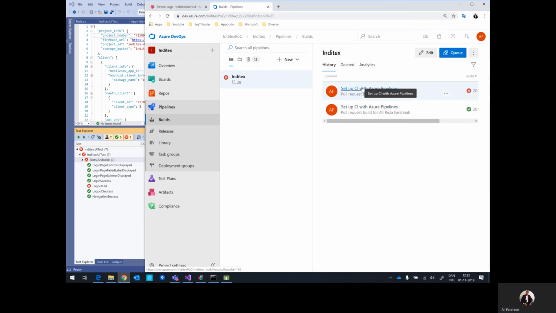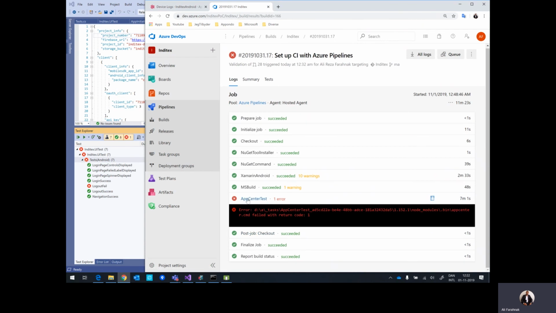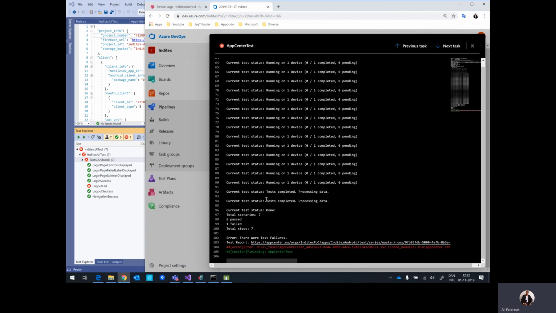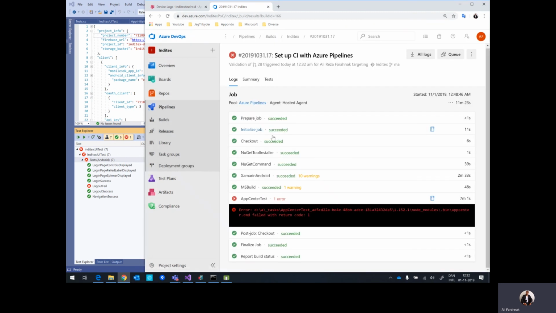So what I did in this one is add the AppCenter test as a build step in my whole pipeline. And here we can actually see the output. It says total scenarios: there were 7, and one of them actually fails. So this means that early in your development process, you will actually catch these failures if you have proper UI testing.